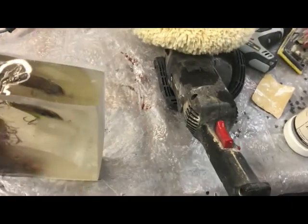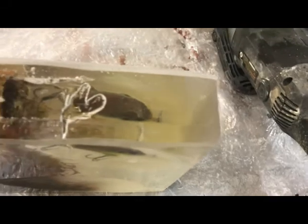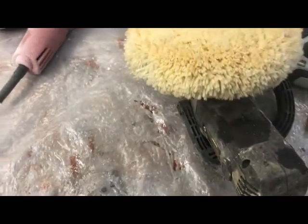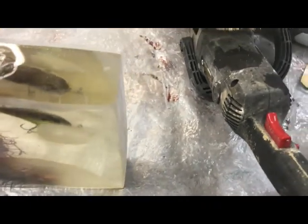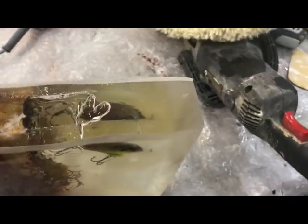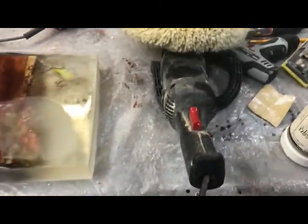I'm going to buff everything all the way around except for the, I'll have to hit this on top too. The top has this funky looking spot on it, which could look like a bad spot or it could look like that crankbait fell in. See, that's the wave going on, so I kind of like the wave deal. And it looks just perfectly lined up to where the crankbait would have nailed the water. So I don't know if I want to fix it. I may put a little resin in it to take any sharp corner off. But it really looks like a wave, like something that's happened. So let's see what happens.